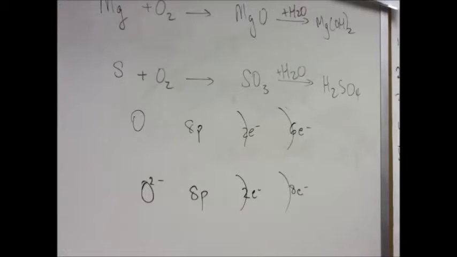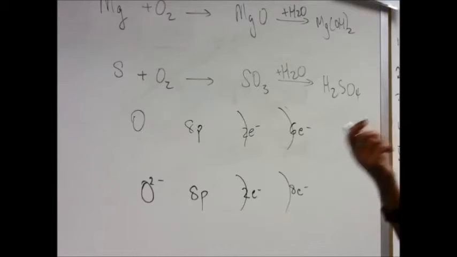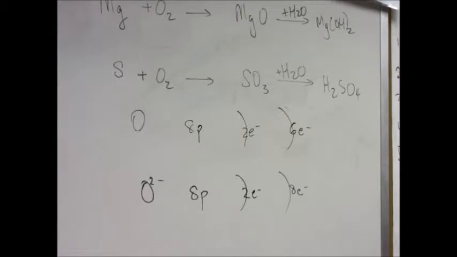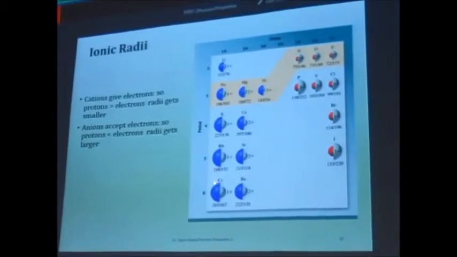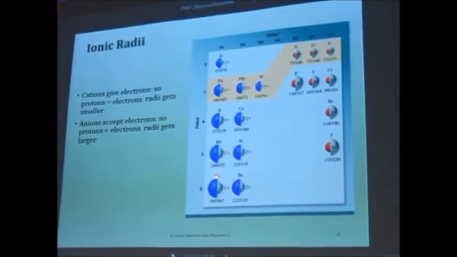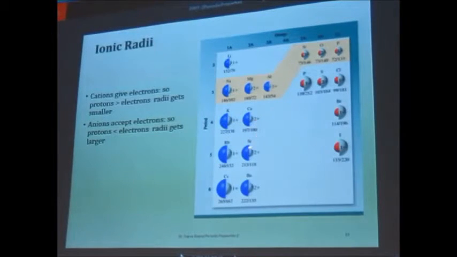Okay? The number of protons. And so you will see that the gray circles here are actually increased in size because now you have less effective nuclear charge. Okay, so let's make this a little bit better over here. So the cations, all the blue ones, the blue ones are the neutral atom, and the gray ones here show you that you have the cation.